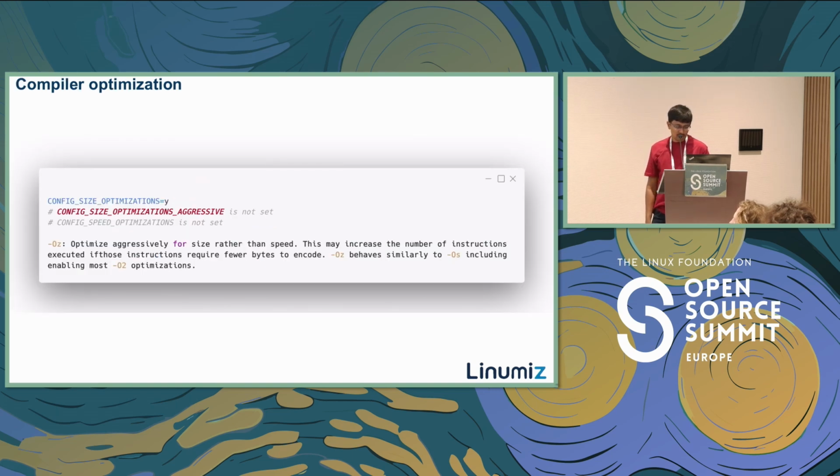There is also one other optimization you can do from the compiler side. This is again off the shelf: passing an option to GCC on behalf of the Kconfig system. When you do a size optimization, -Os will be passed, and if you want even more aggressive optimization in terms of size, that would go to -Oz. What is the difference? It creates a slower path, inlining functions in all the areas, but it would technically help you reduce the size. So that's the low-hanging fruit you can try directly without digging deeper into how the code looks and how to optimize further.